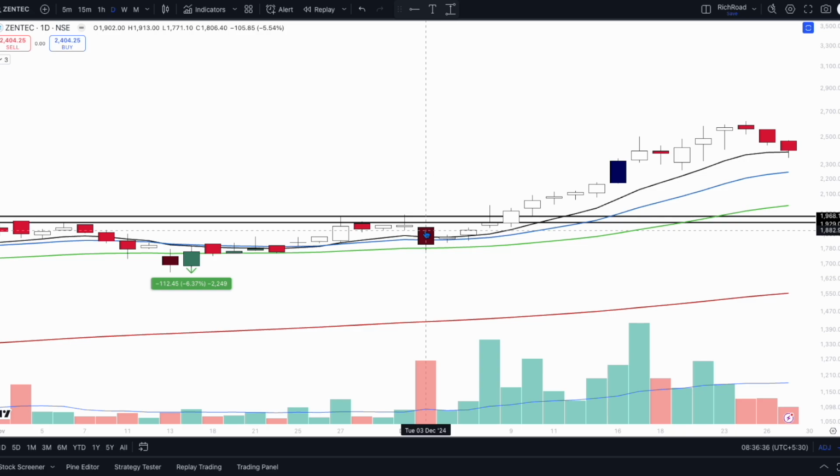Why is it? Despite a 3% or 5% down day, in the next few days you had these candles which could not, this candle could not even make the 10 go below 20, and these candles made the 10 slope up again. That's a huge thing. That's a huge thing. After an event, you have this candle, yet your price is at the 50 moving average almost.